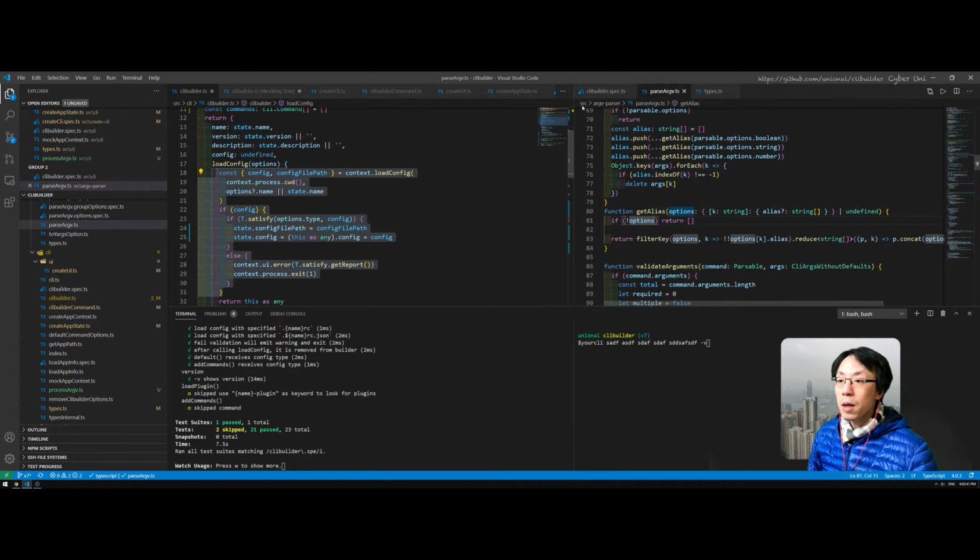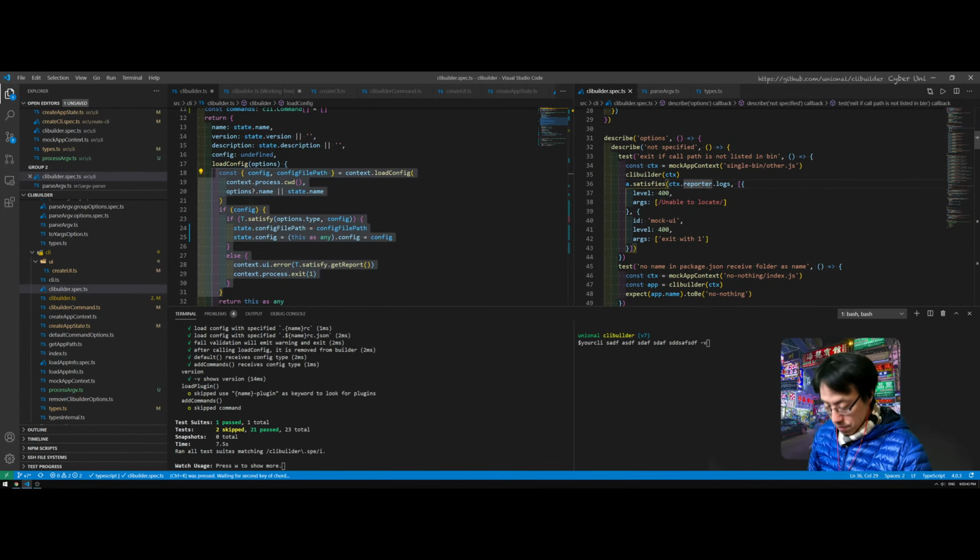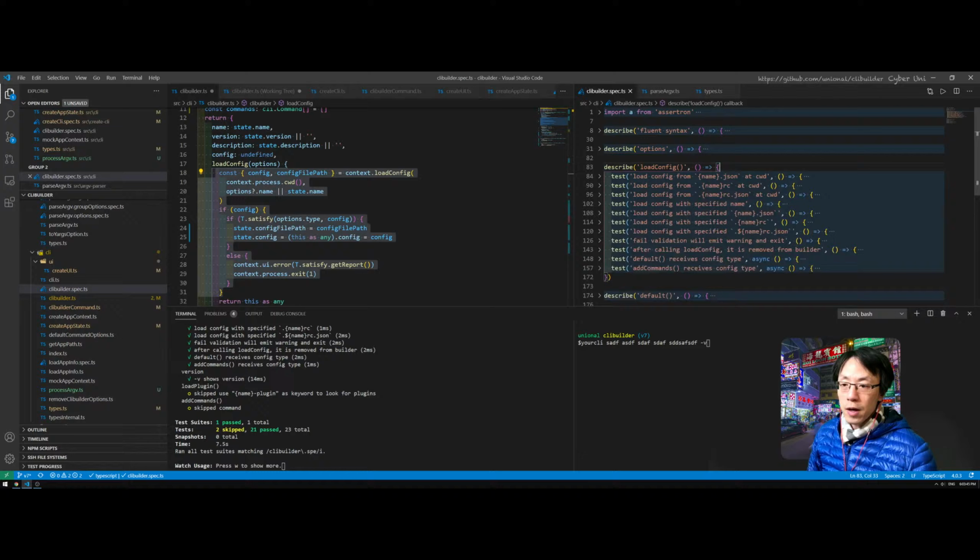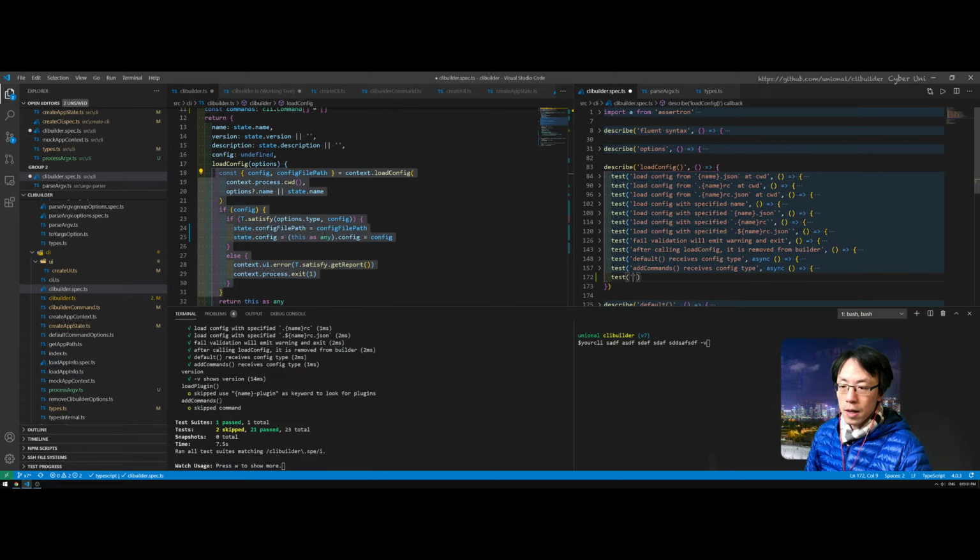So during, let me actually write a test for it. Load config. Test and serve config from CLI level. From CLI. Let's just CLI.config.